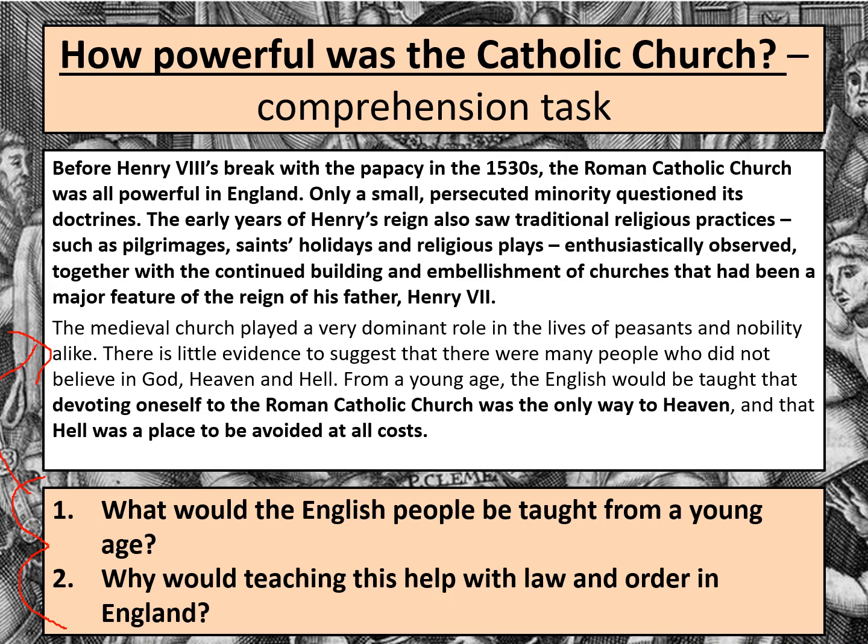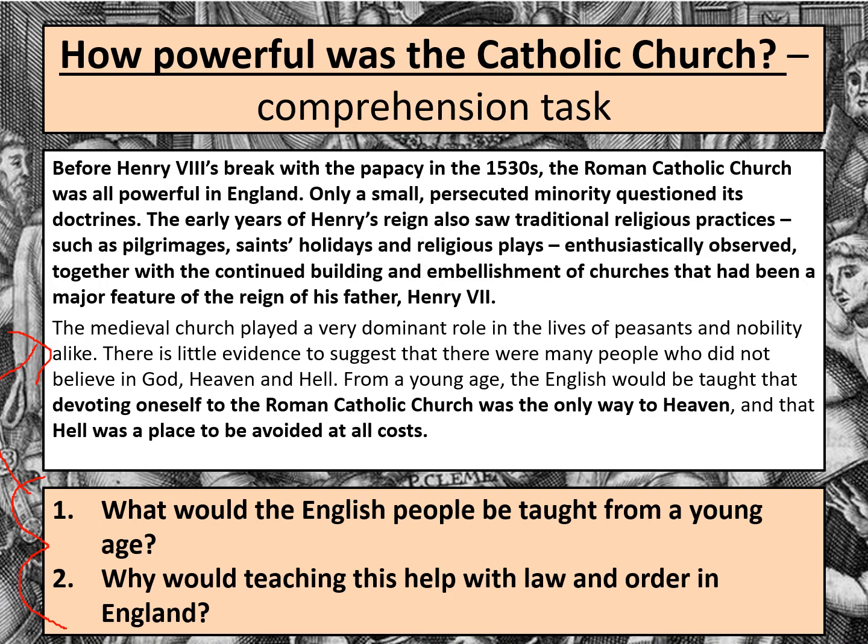Before Henry VIII's break with the papacy, that's the Pope, in the 1530s, the Roman Catholic Church was all-powerful in England. Only a small, persecuted minority questions its doctrines. Now, what that means is teachings, by the way. Its doctrines are the teachings. And if it's a minority, it means that there was only a small group of people that questioned these teachings.